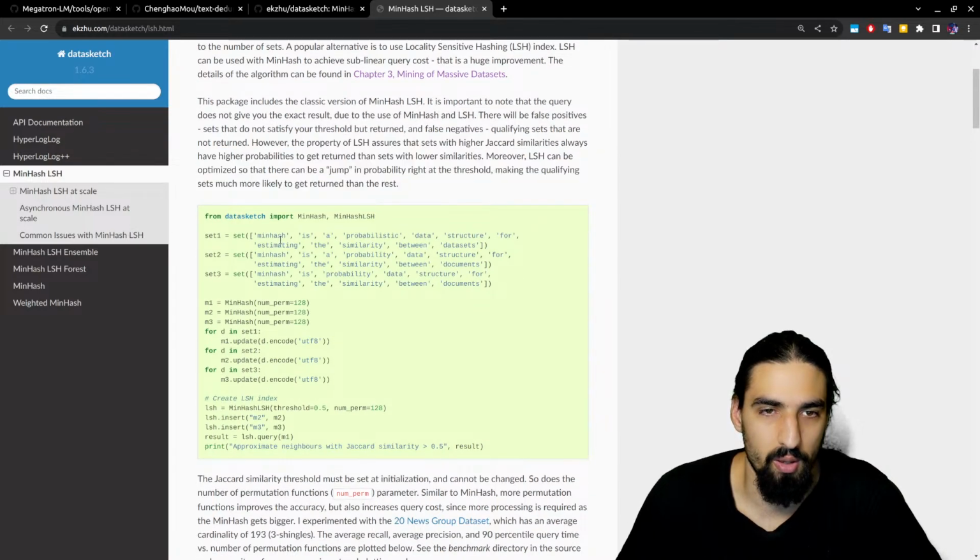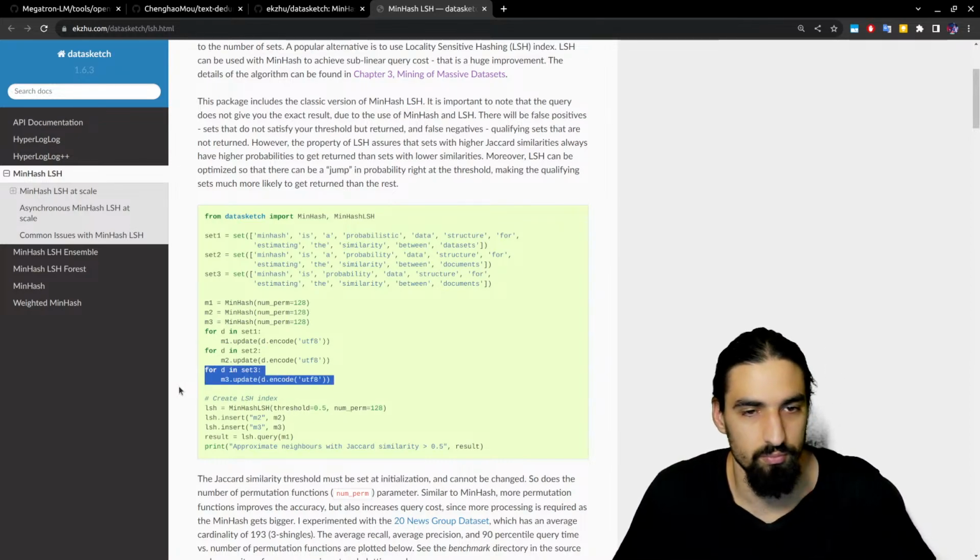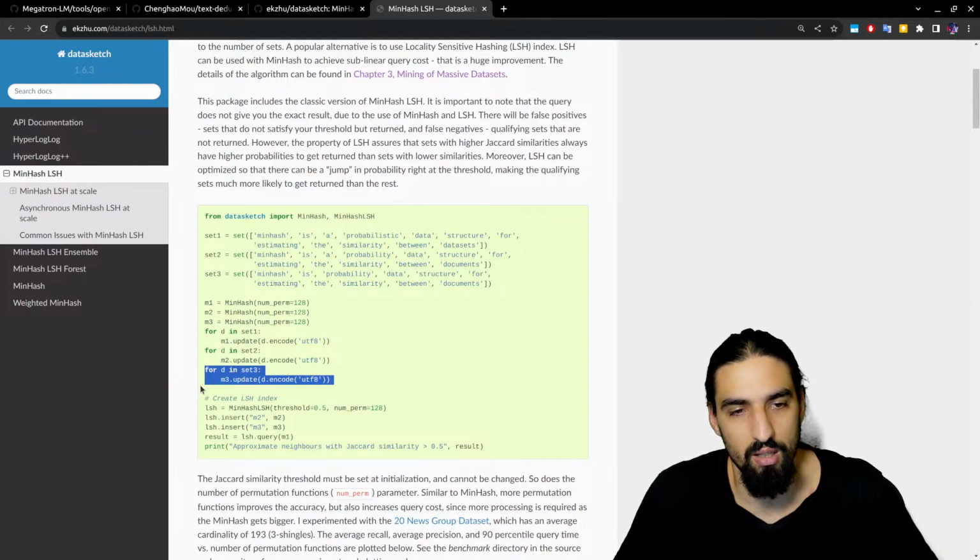Okay. Set 1, set 2, set 3, MinHash 1, 2, 3. For each element in the set, we encode and update. So we have three sets, and then create the LSH index.